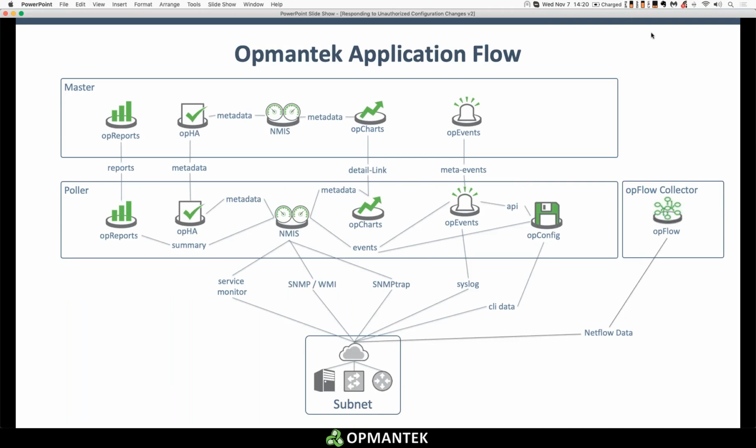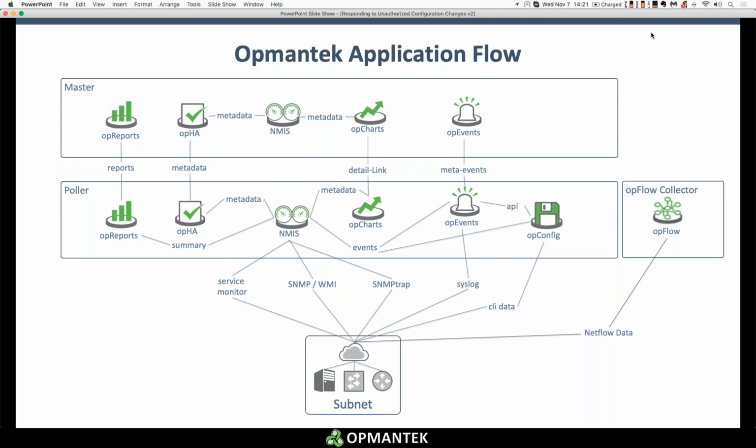This is a two-tiered approach where you have polling servers along the bottom tier. Those polling servers might be an Opmantic virtual machine, or they might be your own servers built on your own Linux operating system where you've installed whichever solutions you need. They're reaching out to your subnets and your devices, and monitoring those devices.